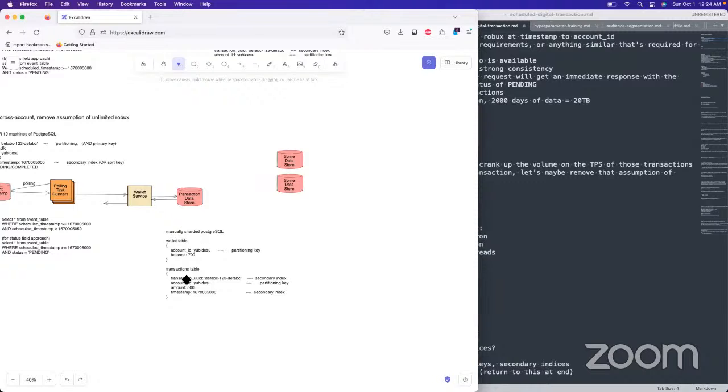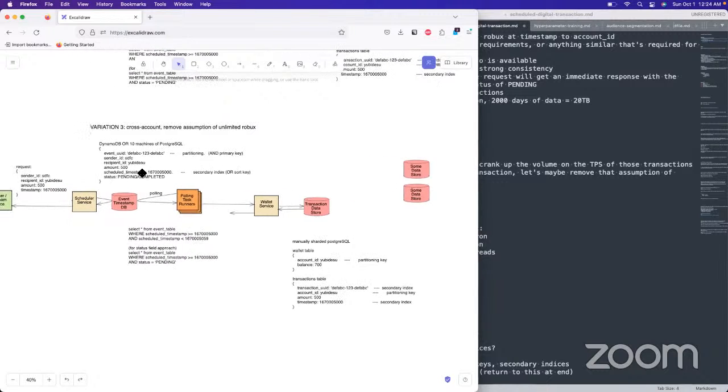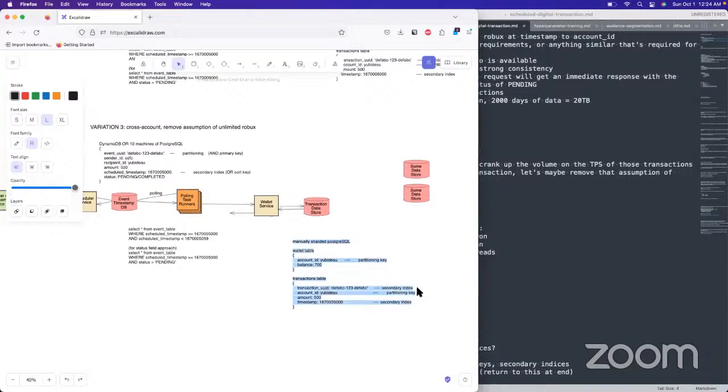So we have this, we're going to need both of those keys again over in the transaction data store. We have both of those, and that makes the partitioning a lot more interesting when we separate it out like this. So I had two ways that I could present it.